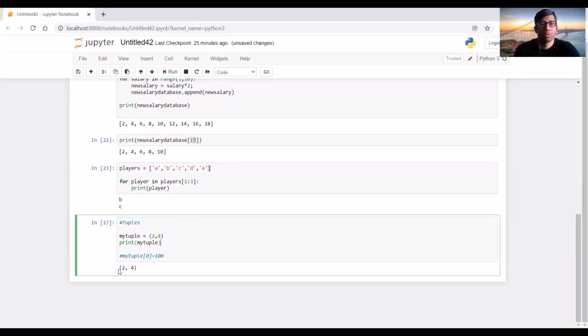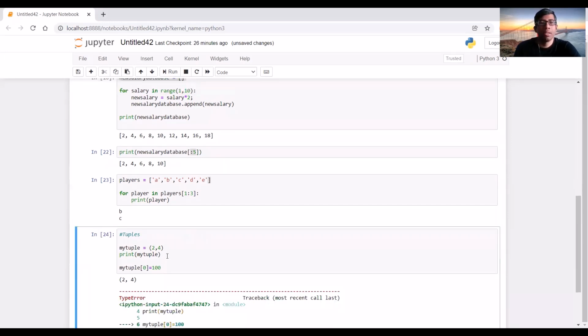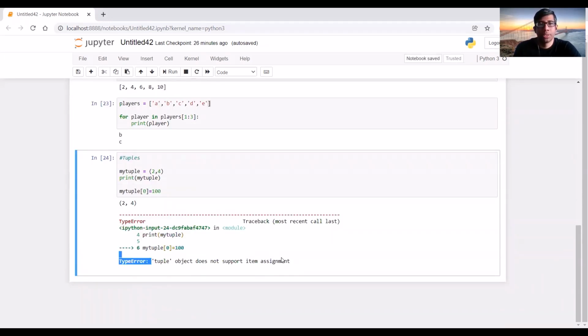So if you print a tuple, you can see that it will not be shown as a list, but as a tuple. You can recognize them by the parentheses. Let's see what happens if I want to redefine any particular element in a tuple. Let's say I want to change the first element, 2, and assign the value of 100. If I run this, it shows an error: tuple object does not support item assignment. If you want to change the value, you have to define the entire tuple. So that's one of the facilities that you want to use time and time again.